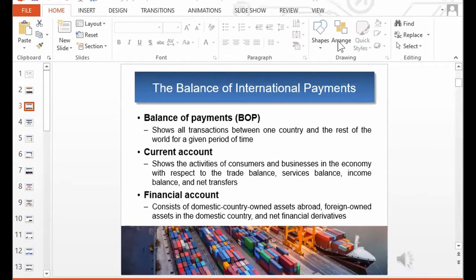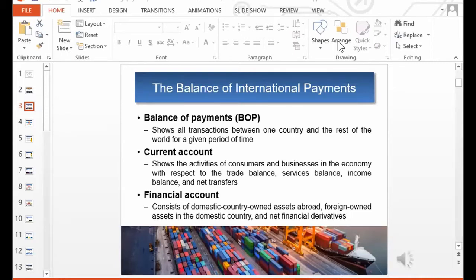Double entry means there is a debit and a credit. Because theoretically, the items in the balance of payments supposedly cancel out each other, just like in your accounting books. The debit and credit have the same figure, and they override each other. So it zeroes out. So in theory only, the balance of payments is said to follow the same principle.